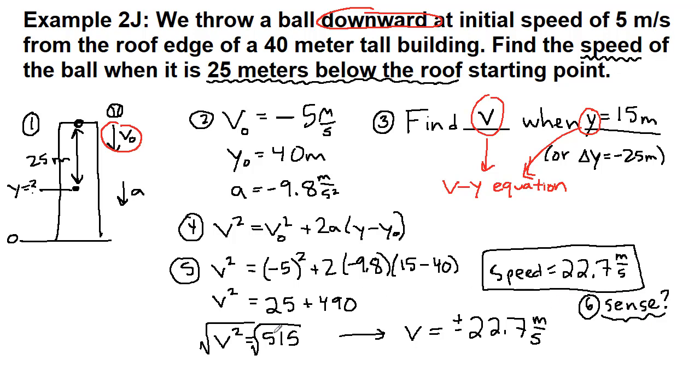That sense check is saying, hey, you didn't just have a negative under the square root and pretend it wasn't there, right? That would be a big problem for us if that were the case. And that sense check is saying, okay, 22.7 meters per second. We've been seeing those in terms of throwing balls around at those speeds. That seems reasonable enough.